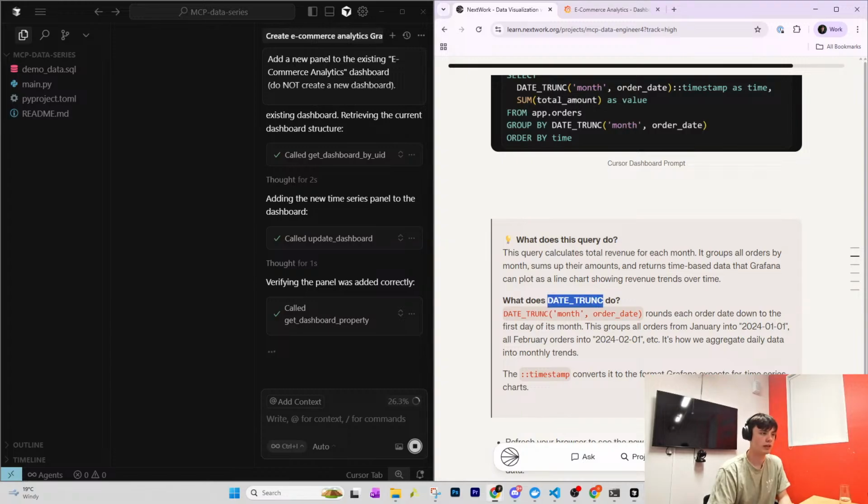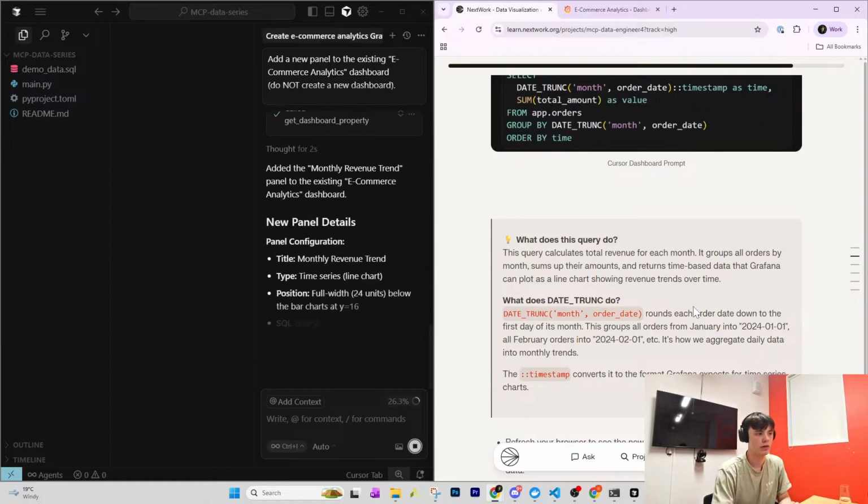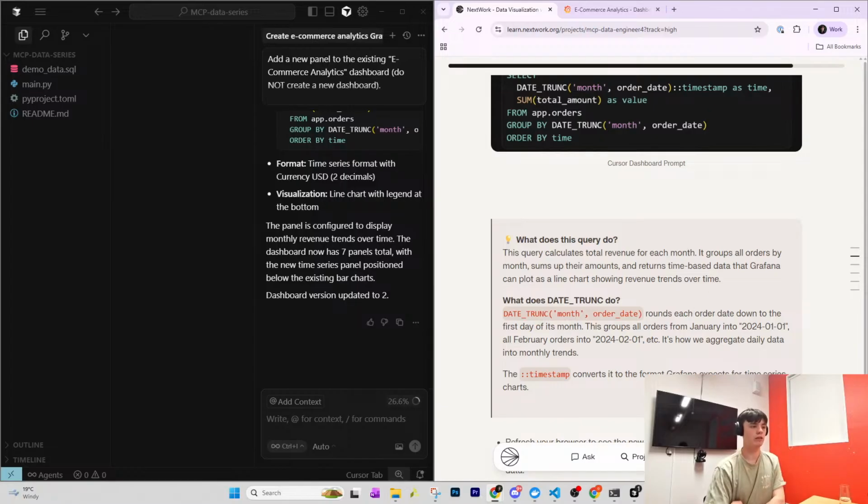So you'll note that date truncate is involved. Date truncate month, order date rounds each order date down to the first day of the month. This groups all orders from January into 2024 start of Feb, and all February orders into 2024 Feb, etc. It's how we aggregate daily data into monthly trends, so just grouping data by month.